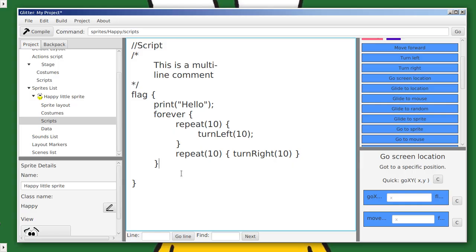But anyway, say I want that. If I go copy, that's what the C means. Then I can go over here, and then I can go paste. So go XY, that just means, so if I go, we're going to go 0, 10. All right, and that's going to go here.